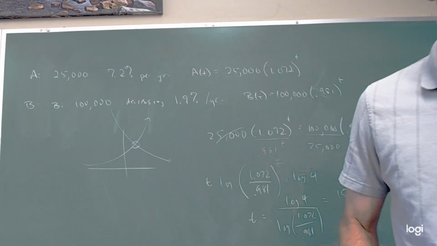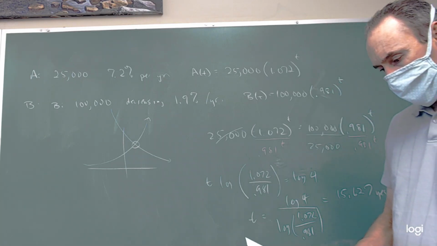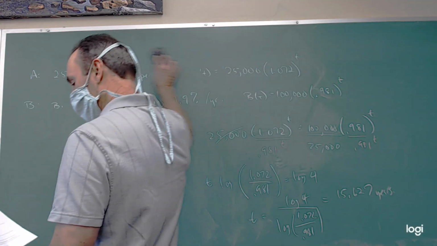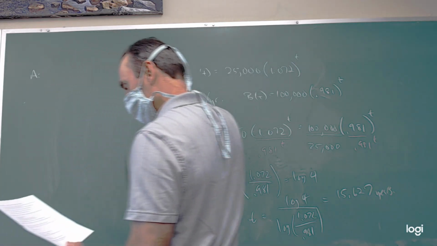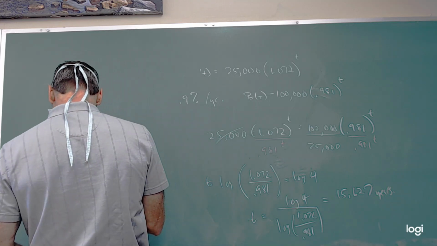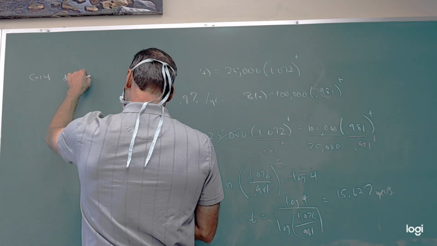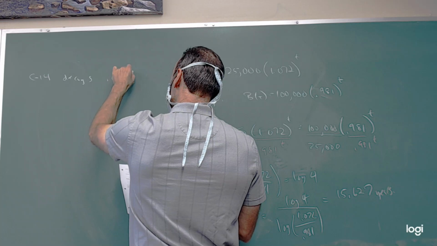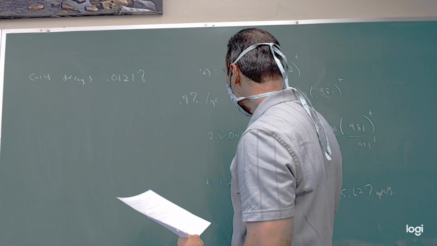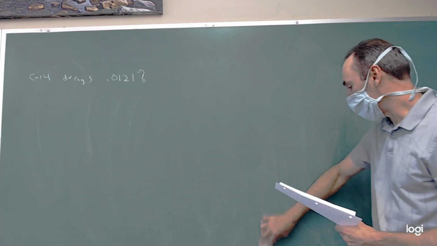All right, so let's jump down to the doubling time or triple. We did this one too. Should we jump down to half-life? Those are more challenging anyway. So we'll jump down to carbon 14. C14 decays at an annual rate of 0.0121%. Show the half-life. We did this one too, didn't we? No. Can we do this one in here? Okay. Half-lives are always tough.